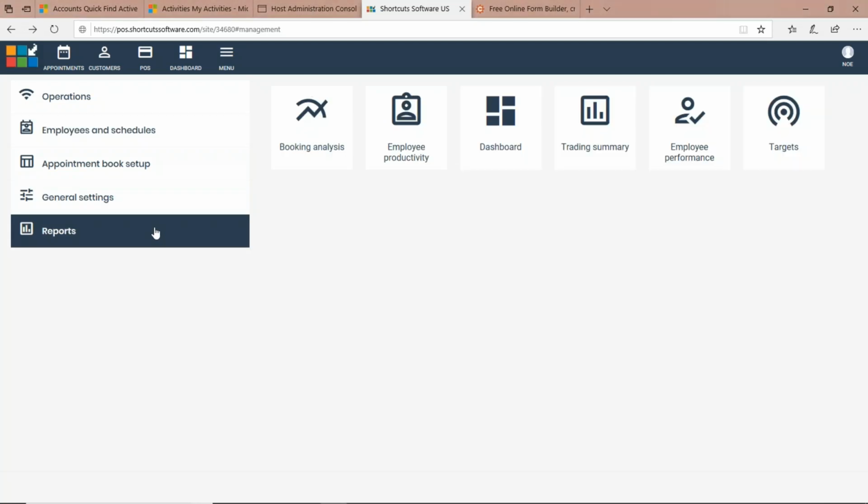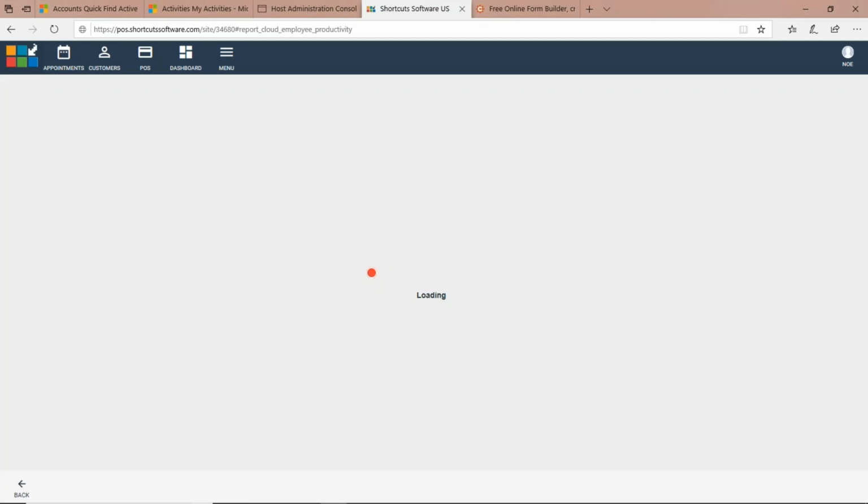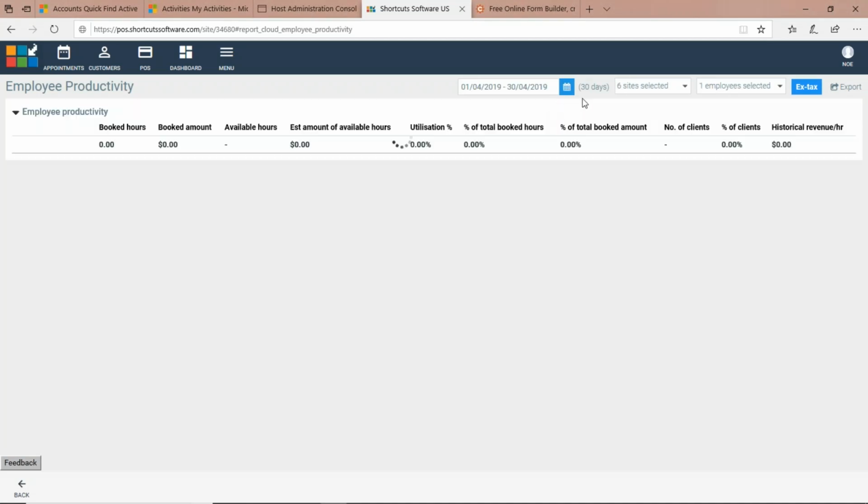Now when I return to my reports, and I return to my productivity, I'll give this a moment, and now hopefully I have actually recorded, there we go, transactions against employee 11. And did they actually meet any of those numbers? Probably not, because poor employee 11 hasn't had a visit in a while.